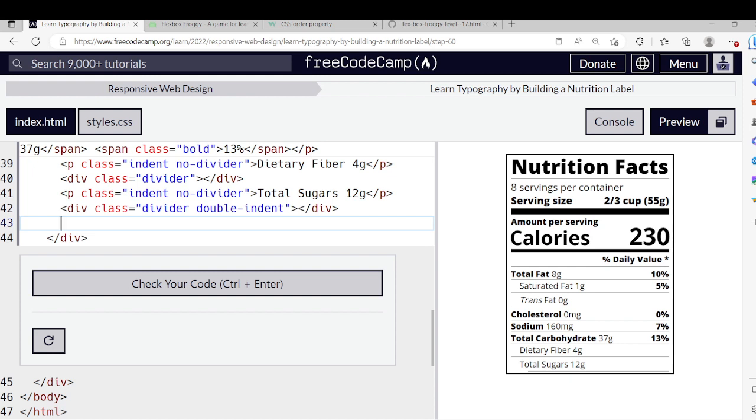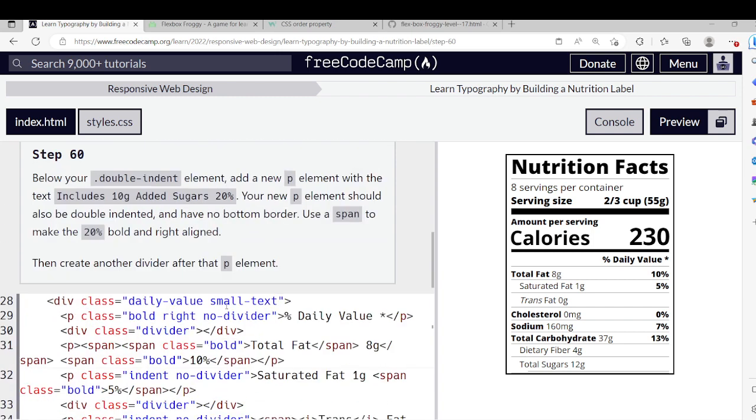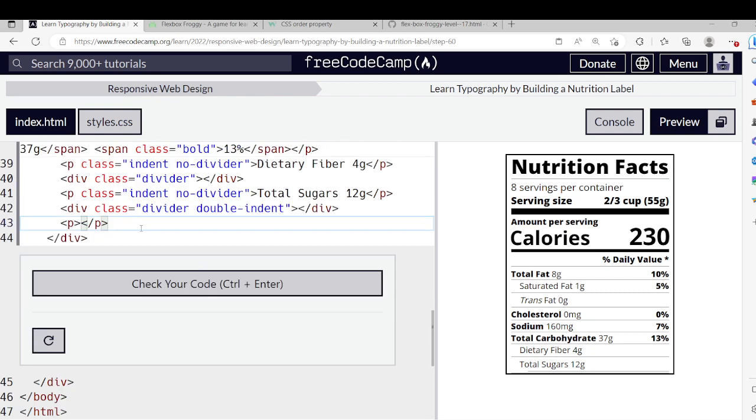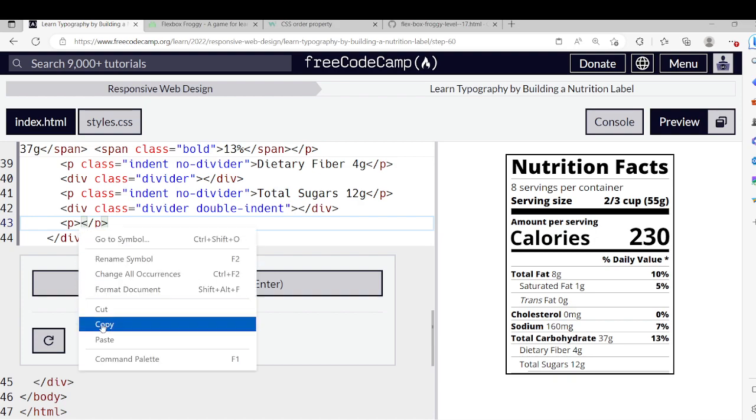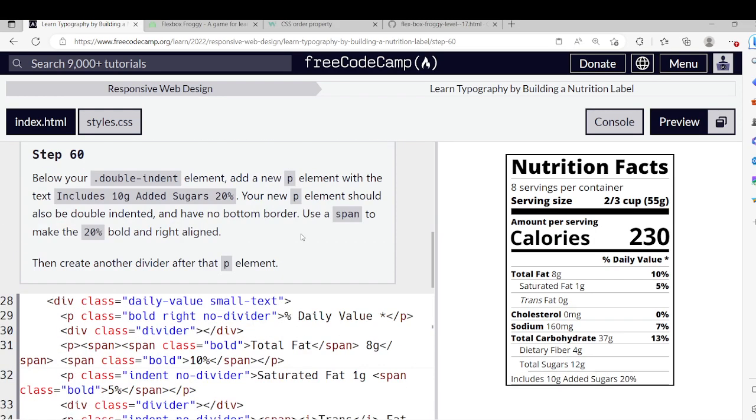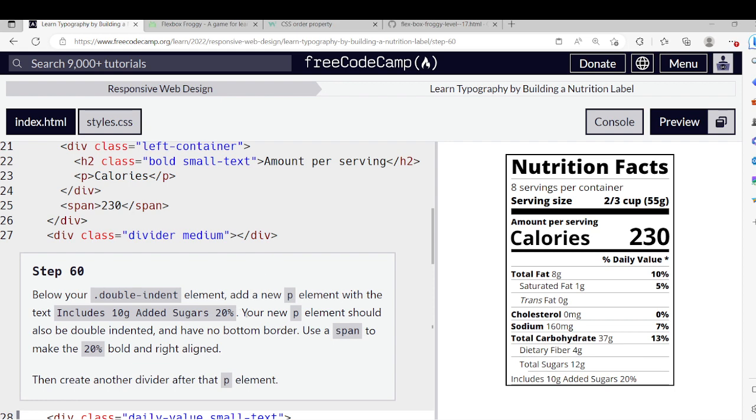Alright, so let's just make the P element first. Your new P element should also be double indented.